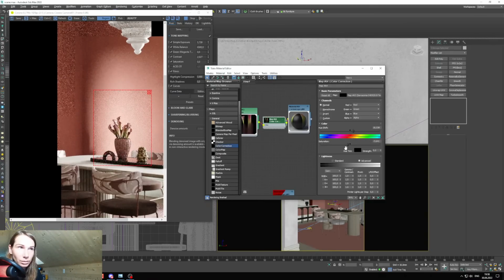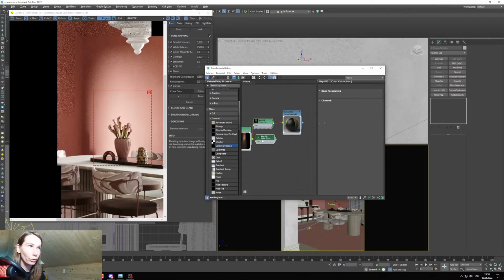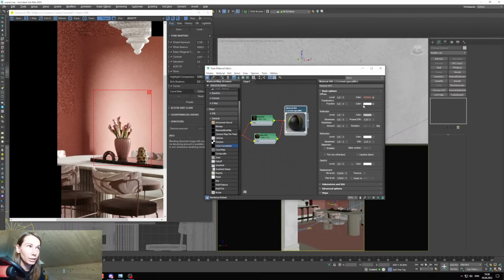Okay, maybe less saturation. For the flowers, like for the curtains and the plants, usually we need to add some translucency. So I'll just make a copy of the color correction and plug this map into translucency color. So instead of the color of translucency, we will use the map.